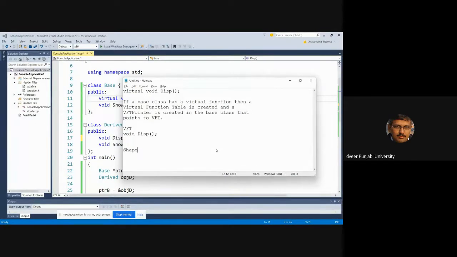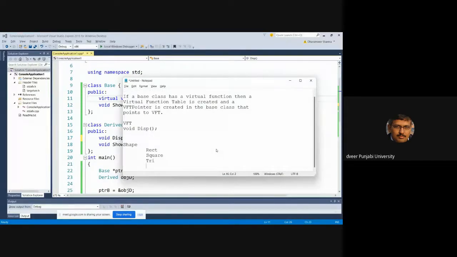Until I very specifically tell you to draw a rectangle or a line, a square, a circle, an ellipse or something, you won't be able to draw a shape unless I tell you a specific shape. So it may be a rectangle, a square, a triangle, a circle, it may be anything. But each shape can be drawn, right?